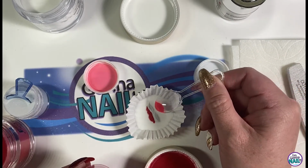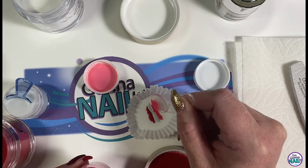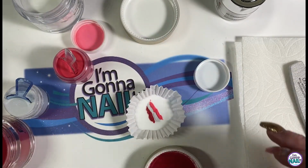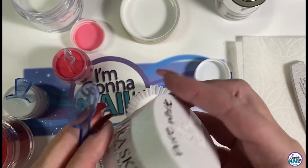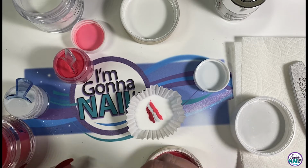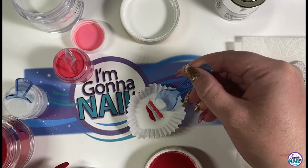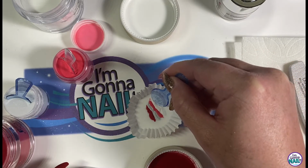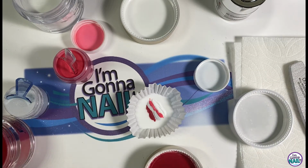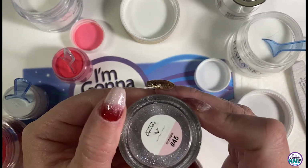And then I've picked this Nautical Chic. It looks pink in this color, but it's really a pretty red. It came in the sub bag in June of 2020, I believe. It was right before 4th of July, so it's a really good 4th of July type American red color. And then I'm adding that white right next to that, and I'm just putting these all up against each other in a line.